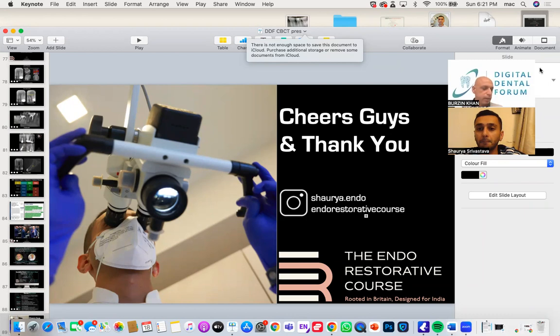Okay, what is your opinion on an intra-op scan or a post-op scan? Intra-op scan I take, as I said, in very few cases where I think I'm going off track, calcified canals, etc. I don't take them always. Indications for them are few. I would say in maybe about 3% of cases I would take an intra-op scan, for calcified canals or removing a root filling that has completely discolored and you have no indication as to where you're going. Because I've had that one case before.